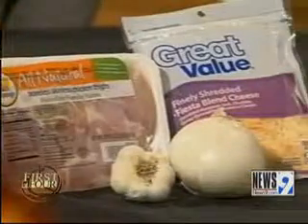That is kind of what you tweaked with, right? Because it's not really Swiss enchiladas anymore. No, we can pretty much call them queen enchiladas. The Swiss would have cost about $8 just for the cheese in this recipe. So I tossed that out and bought the Great Value brand — this is actually a Fiesta brand — which gives it a little more kick for only $1.93. Not a bad deal.